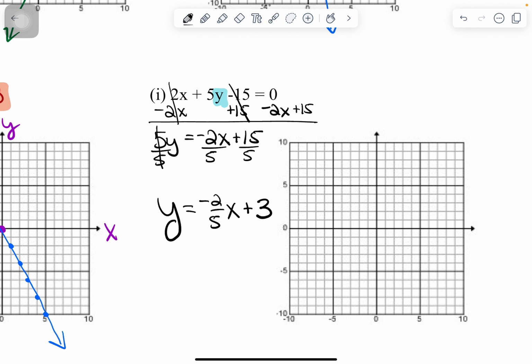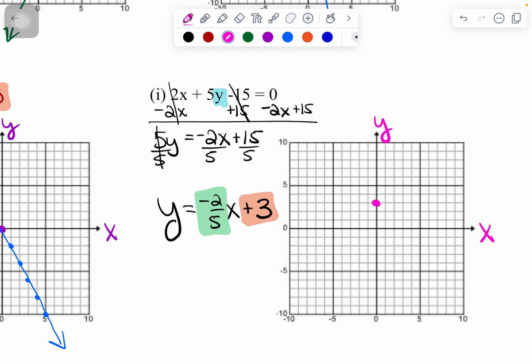I am going to go ahead and graph it using the exact same information that we've been dealing with. So we have a lovely slope here of negative 2/5. We have a starting point here of positive 3. So let's say here's my x-axis, here's y. Of course, where are we starting off on the y-axis? So plus 3. And then using our slope, I'm going to count down to the right 5 units.